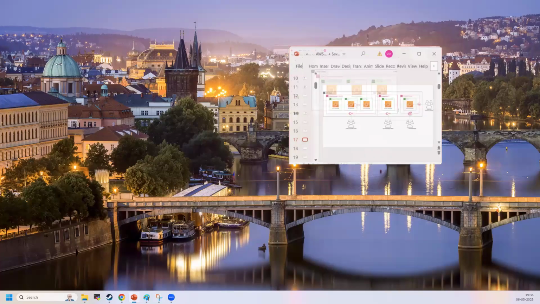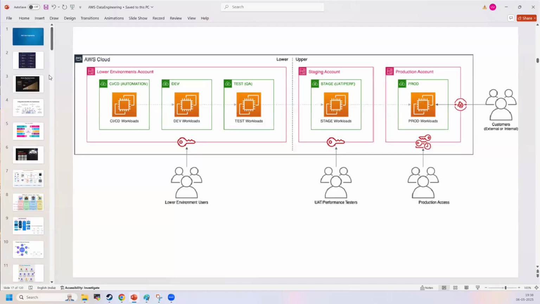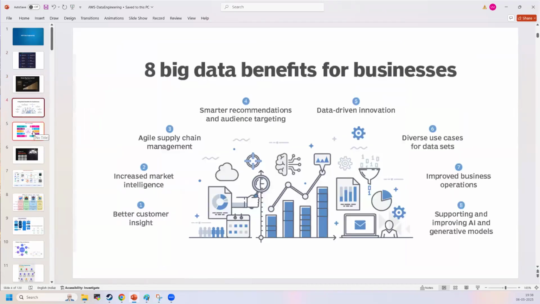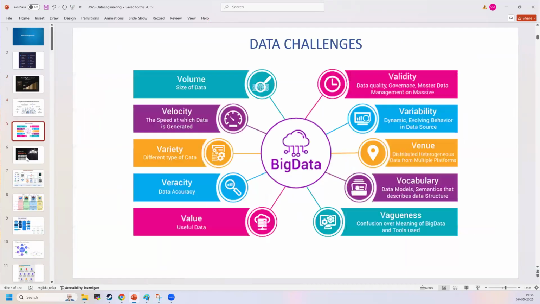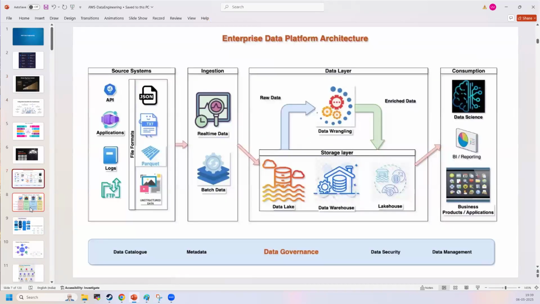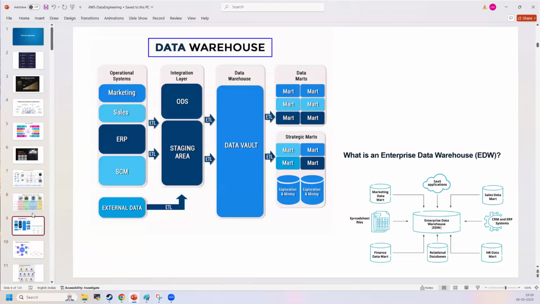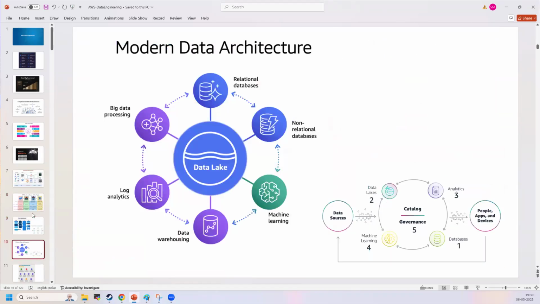Okay, fine. So let us start the session. In the previous session, the first class, and this is the second class, what we have seen is the basics of data engineering. We started with why big data systems, and what are the value added features we have in analytics and big data systems. By implementing big data systems, organizations can do analytics and machine learning. We saw the introduction, and then we saw what is a database, data warehouse, data marts, data lake, and that we are getting into data lake.